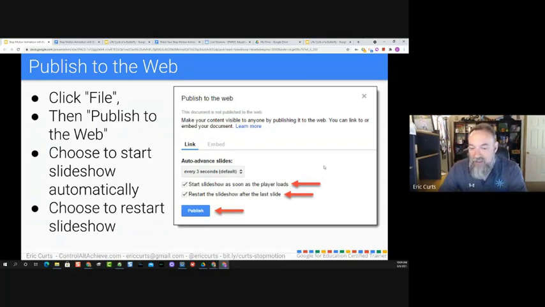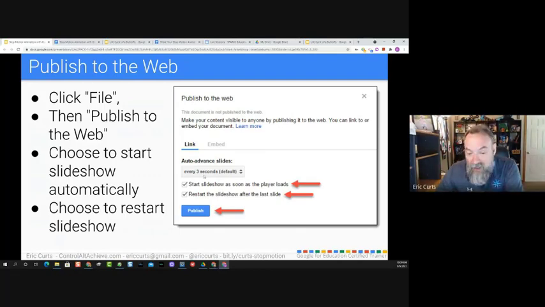In this pop-up menu there is a box to check that says start the slideshow as soon as the player loads. That's important because that means nobody has to click start or any arrow keys. It just starts running right away. Then there's a box that says restart after the last slide. That's good too, because that lets it loop. If it gets to the end, it'll replay the animation over again.